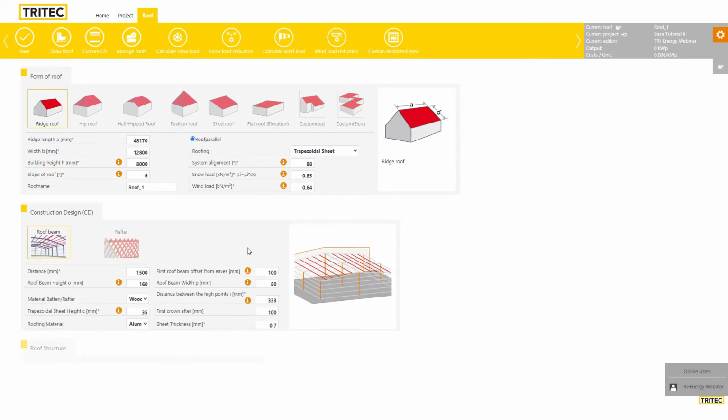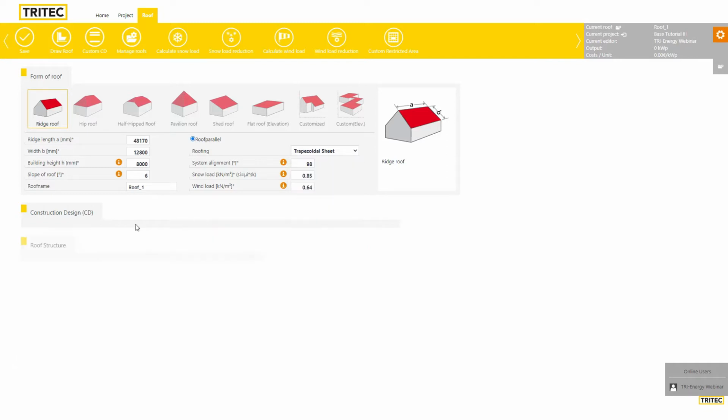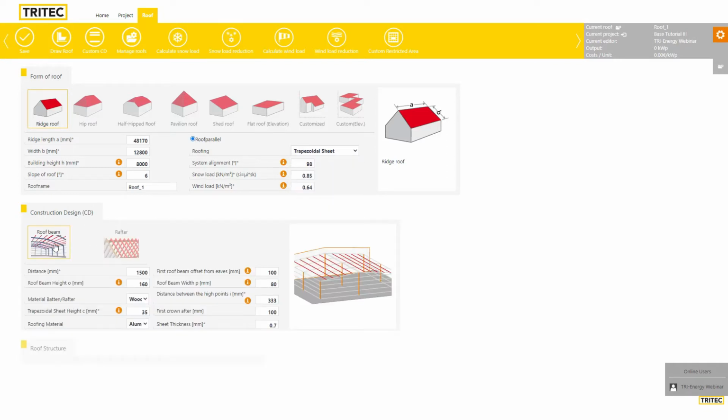So last thing here is depending on the choice, what I'm doing here of the choice of roofing, the construction design of the roof itself is changing. So typically you have roof beams underneath the sheeting here, and here are some standard predefined values, and maybe you don't have a clue, you didn't take measurements, so best idea is to just stick with these predefined values.